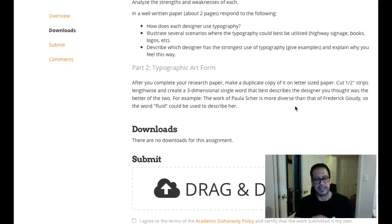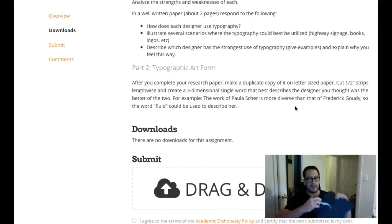Then we could take the L. There's an L. And then a U. And what I would do from that point is take the letter forms and assemble them on some sort of backdrop. So there would be the U, and then the F and the L, and then lay them out like that and photograph it.